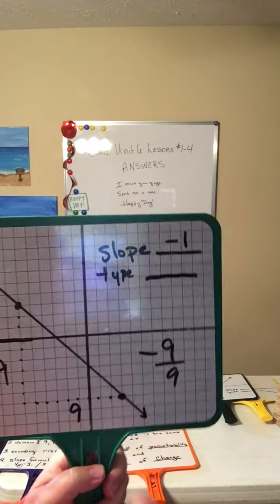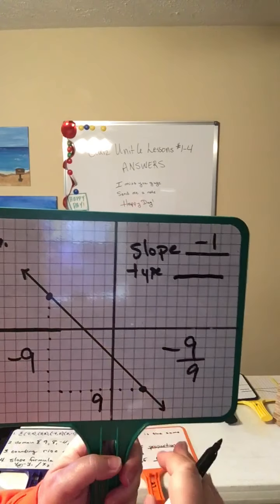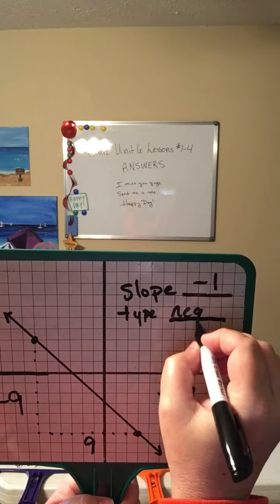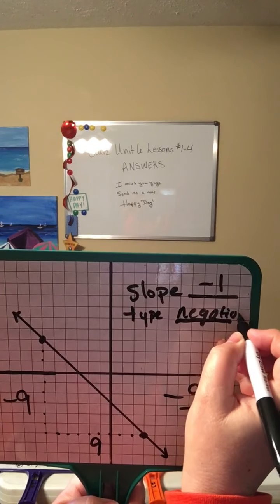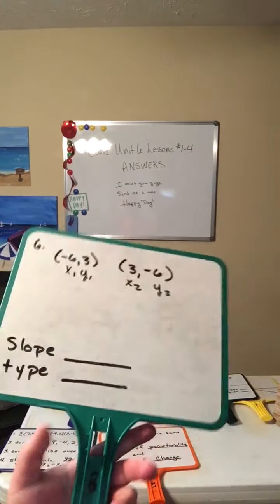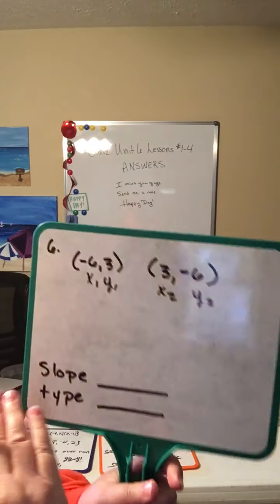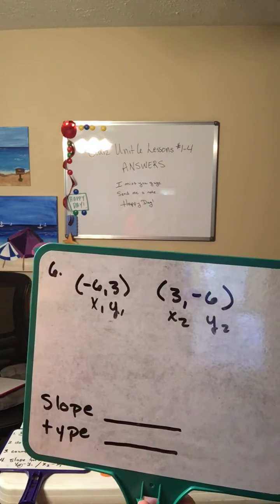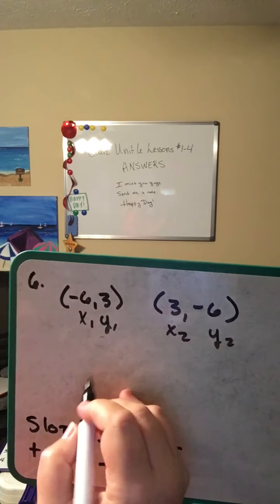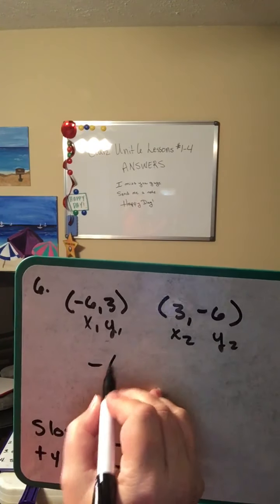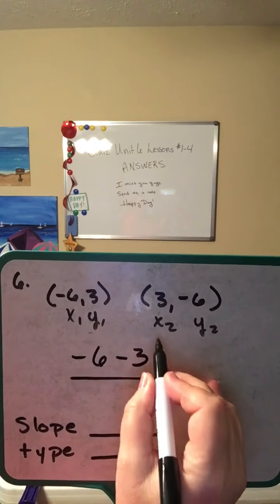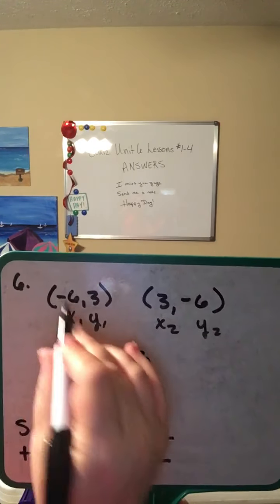Well, what type of slope is it? Well, look, it's going downhill. It's going down. Things that are going down, if that's my bank account, it's going down. Boo. That would be negative. It's a negative slope. That's one way you could have done number 6. The other way you could have done number 6 is using the slope formula. So here we have the 2 points that they gave you. I've already labeled them x1, y1, x2, y2. So y2 is this minus y1 over x2 minus x1.